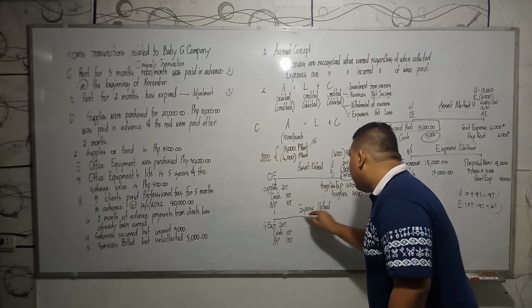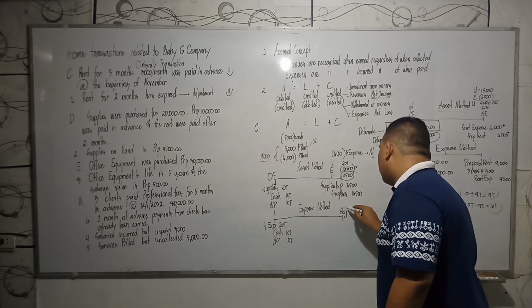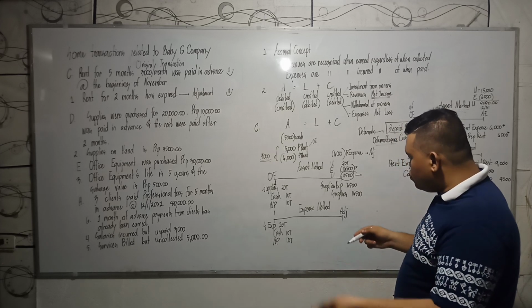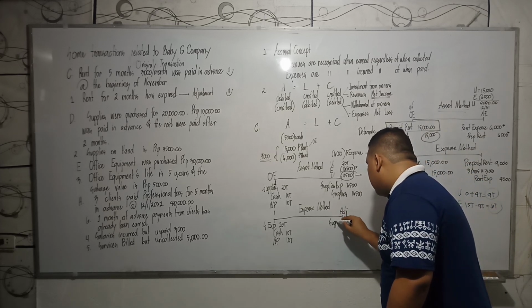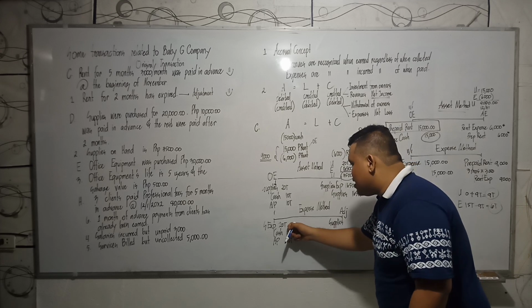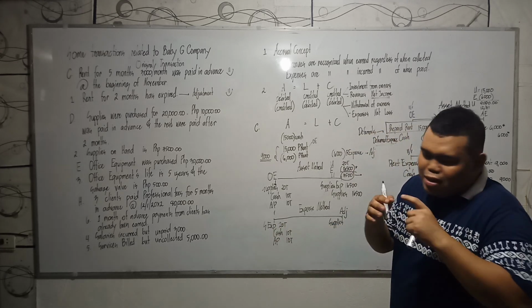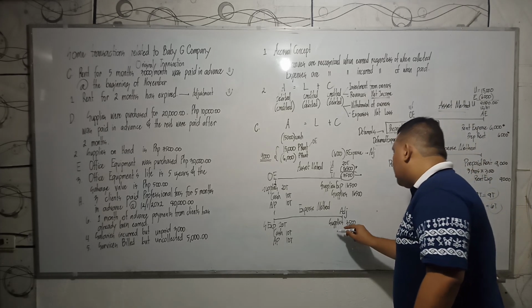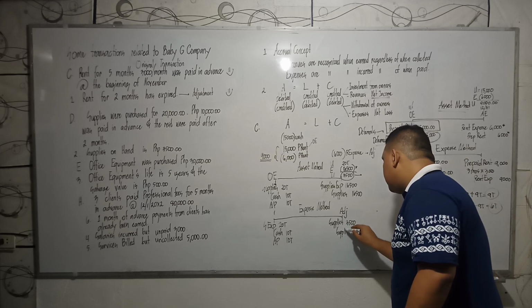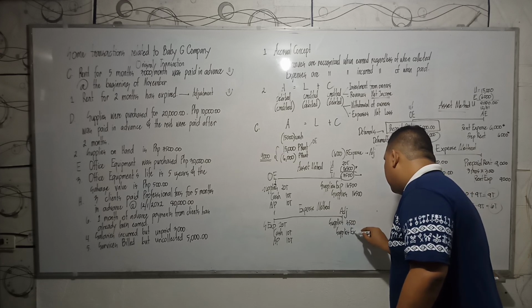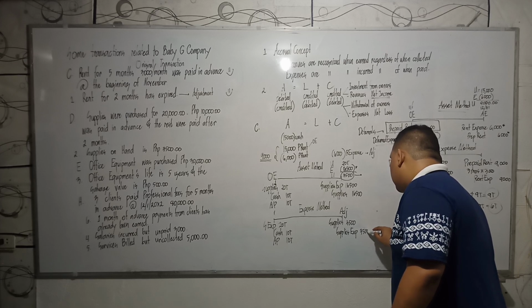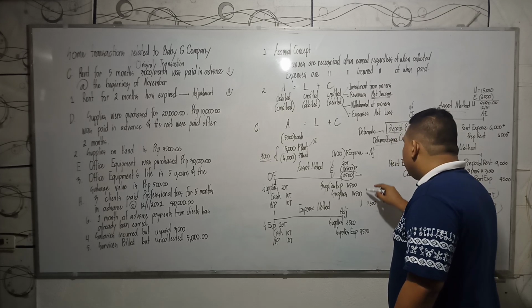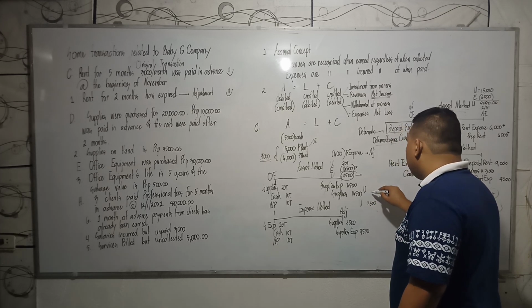But then again, at the end of the year, your adjustment should focus on the unused or the unexpired, which is again the 3.5. So you have to debit supplies because basically this 20,000 supplies expense did not really happen. You did not use the full 20,000. So there is 3.5 supplies. It will become an asset and then you have to deduct the supplies expense by 3.5. So it's still the same. The unexpired here is still the 3.5 at the end. The unexpired at the beginning is still 20,000.